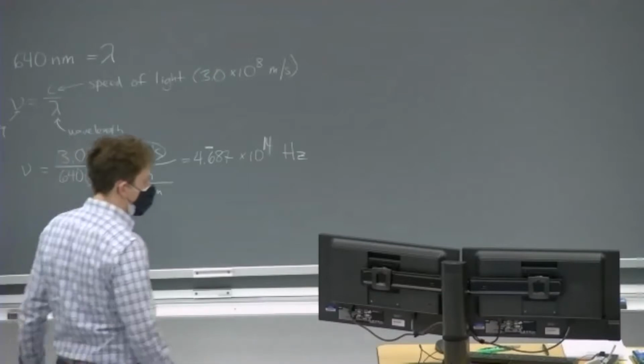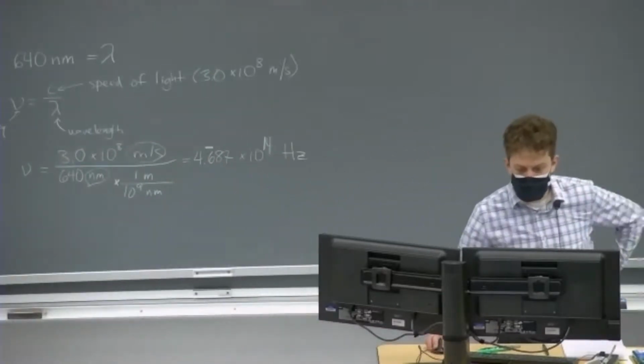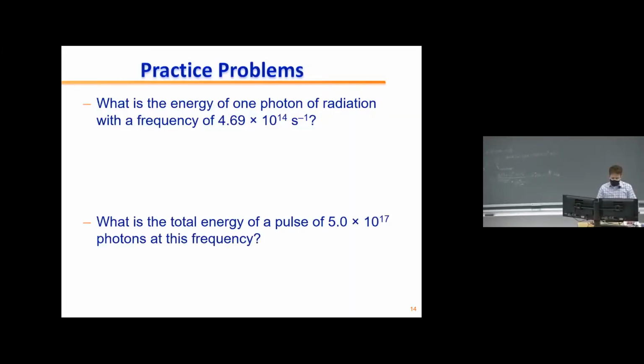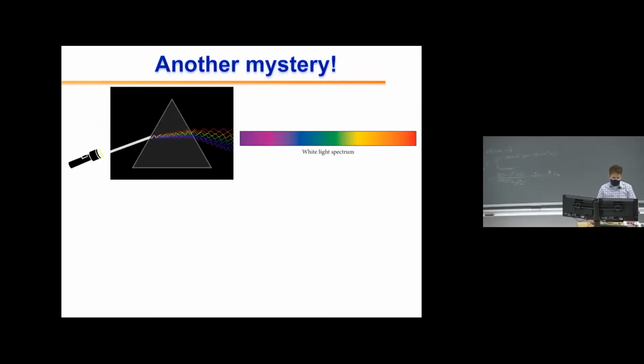But the mystery here, another way to look at these wavelengths is to now go back. Here we go. All right, so here's another mystery for us. Another way to look at these flames would be to get what's called a prism. Some of you have heard of a prism. It's just a shaped piece of crystal that spreads out light rays. So looking at this graphic I have here on the slide, it looks like the Dark Side of the Moon album cover from Pink Floyd. What an album, great album.